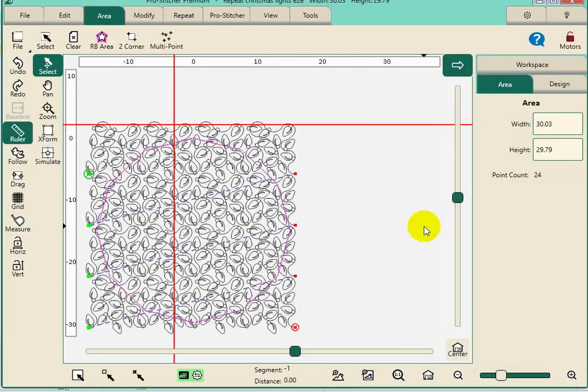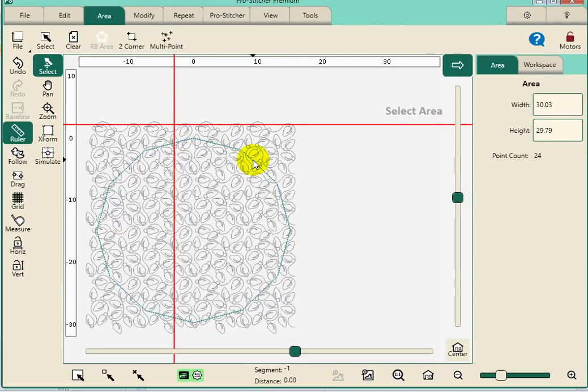Let's go back to selecting that area, and you can either select on it. What we want to do is just select that area until you see now that it's purple. We want to know that our area is selected. It turns blue, and that edge to edge design grays out. So now we know that we have the area selected. We're going to clear that area, and this time we're going to use our multi-point to set up that area.